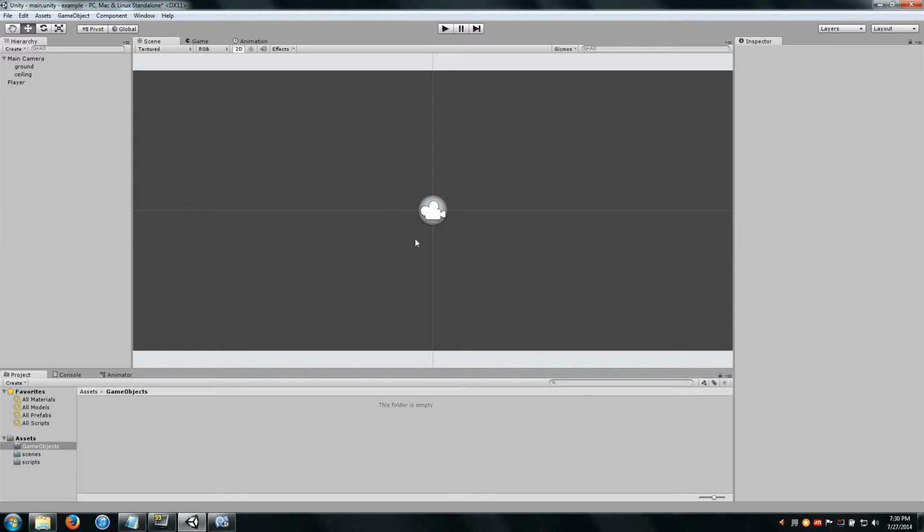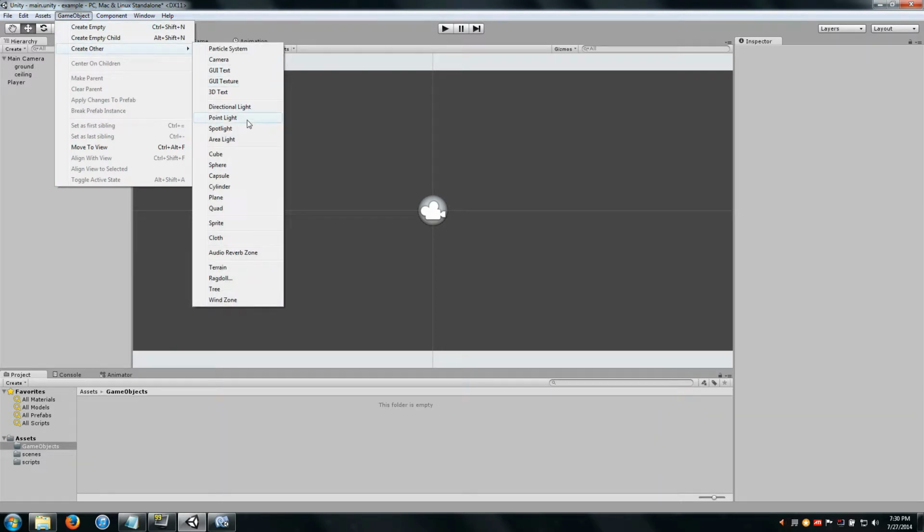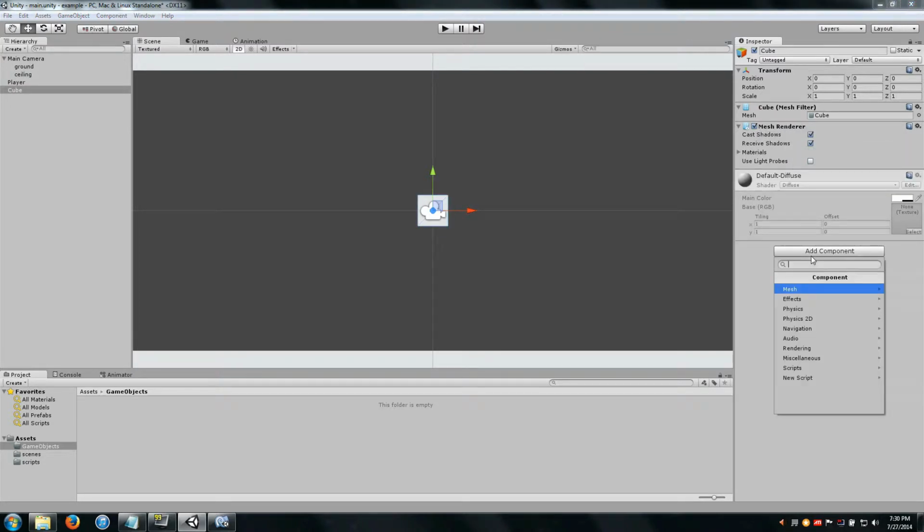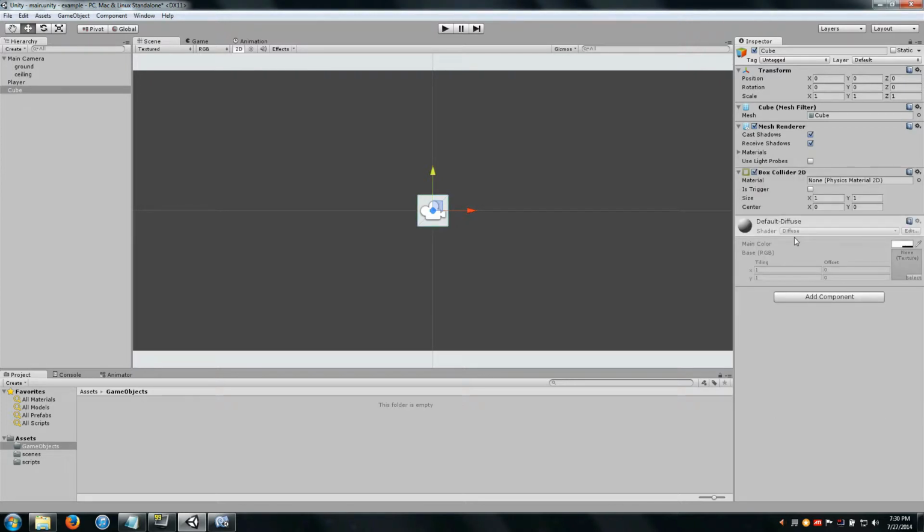So now that we have that figured out, the next thing we'll need to do is create the little obstacles that you have to fly through. So I'm just gonna create and stack cubes for those. So you can go cube, delete the box collider, because that's 3D and we want 2D. So go to Physics 2D and Box Collider 2D. Select is trigger because we want it to behave similar to the ground, where if the player crashes into one of these, then it will go to the game over screen.